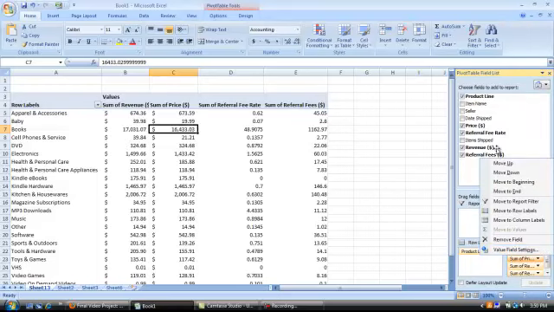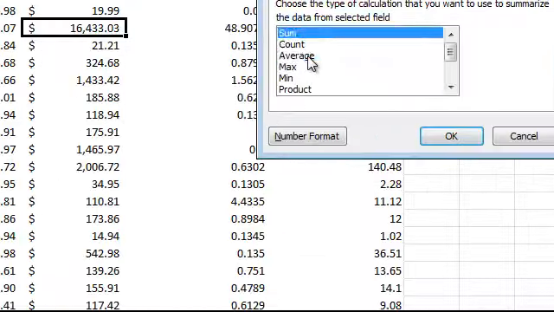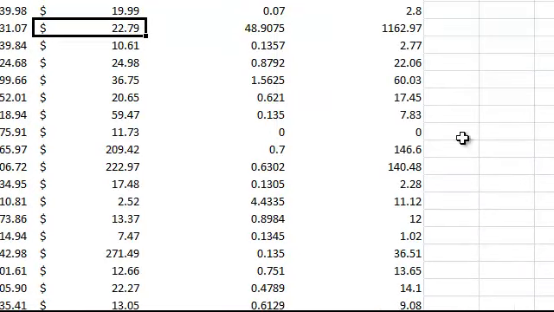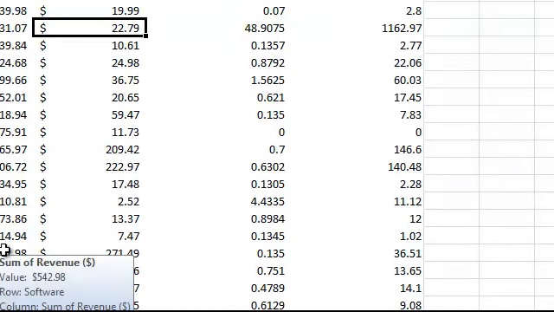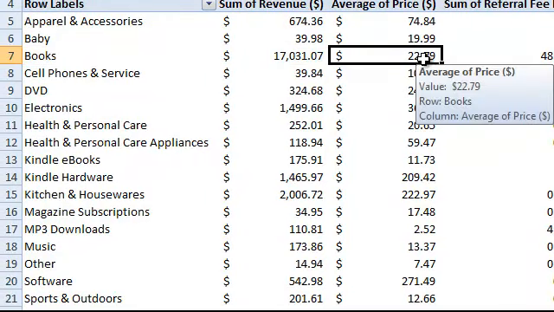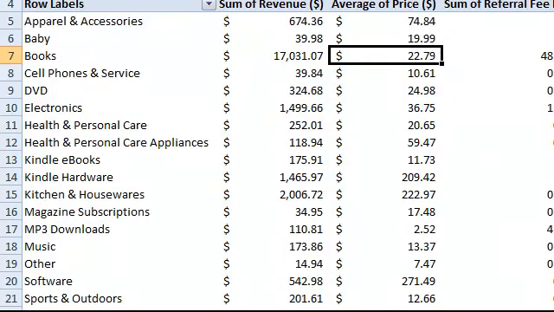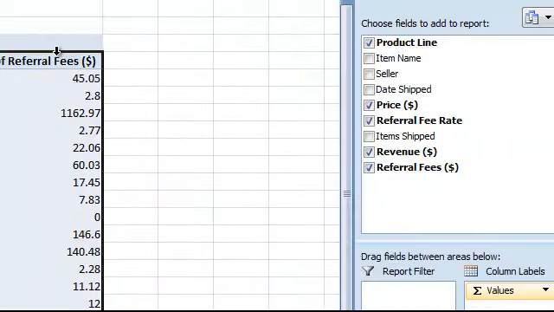You can see different options: move up, move down, move to the beginning. You just need to select Value Field Settings, and as I said earlier, I want to summarize it by the average. Click OK. Now I can see my books are selling at an average of $22.79. For my referral fees, I don't want the sum.